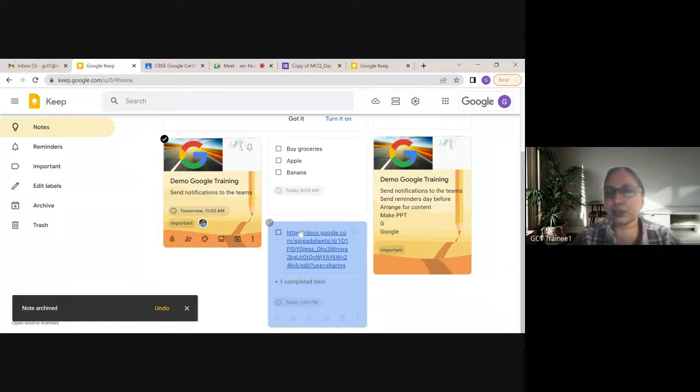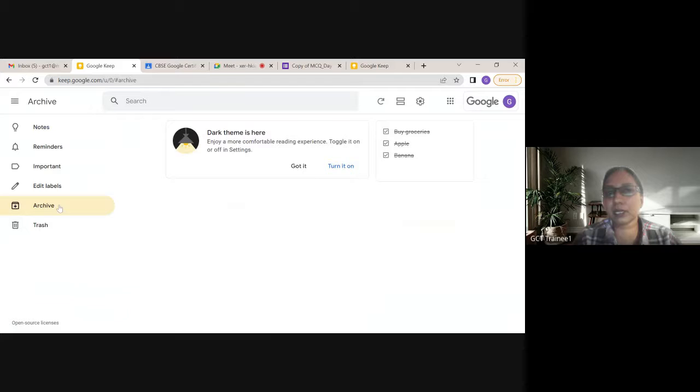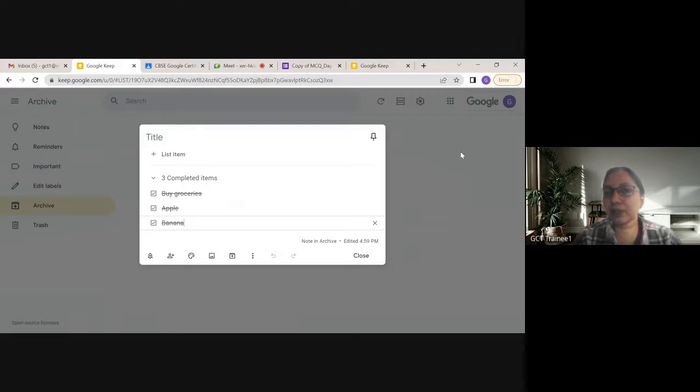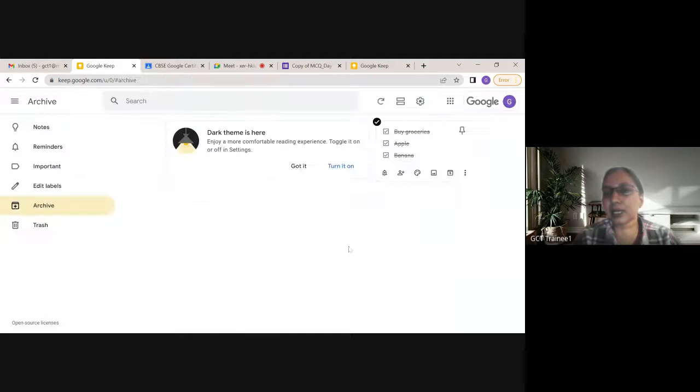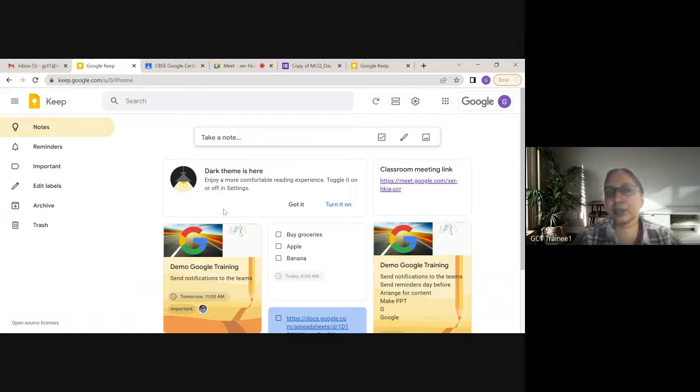It will be removed from the notes folder, but it will be here in my archive folder. As you can see, that note is here. It is not deleted. It is saved until I want to retrieve it. So this is all about Google Keep.